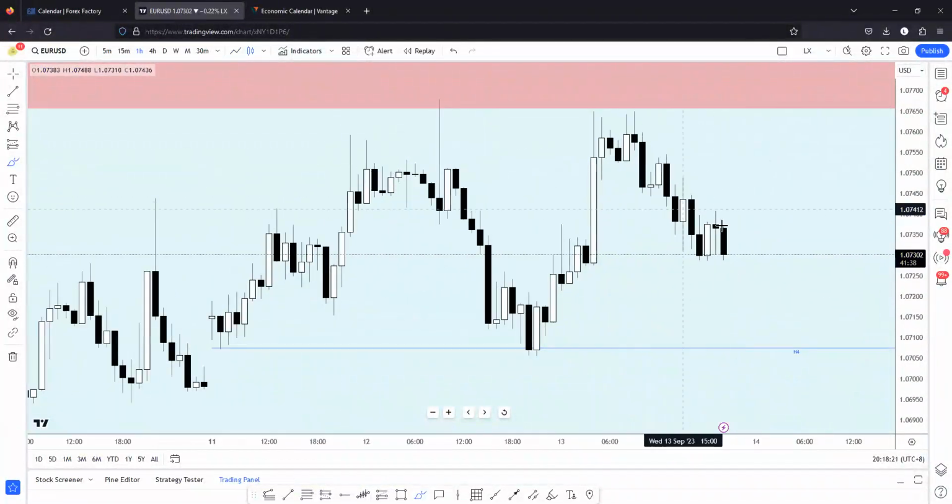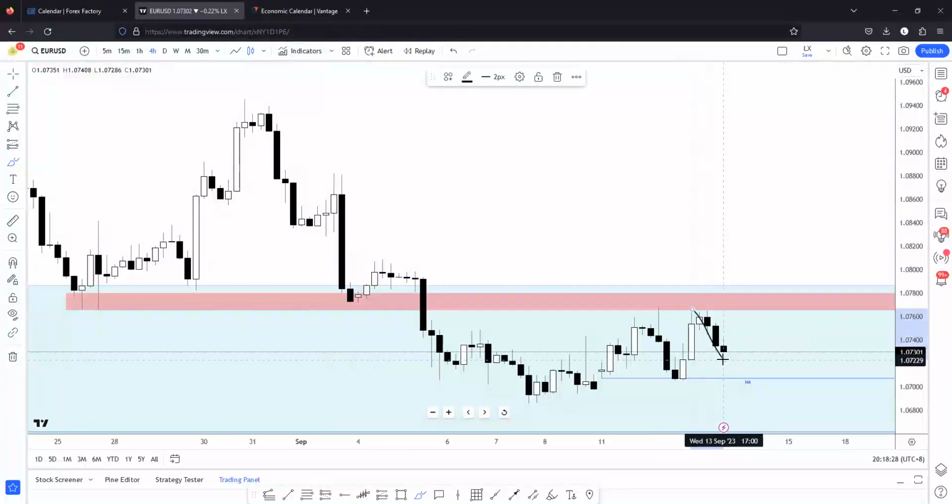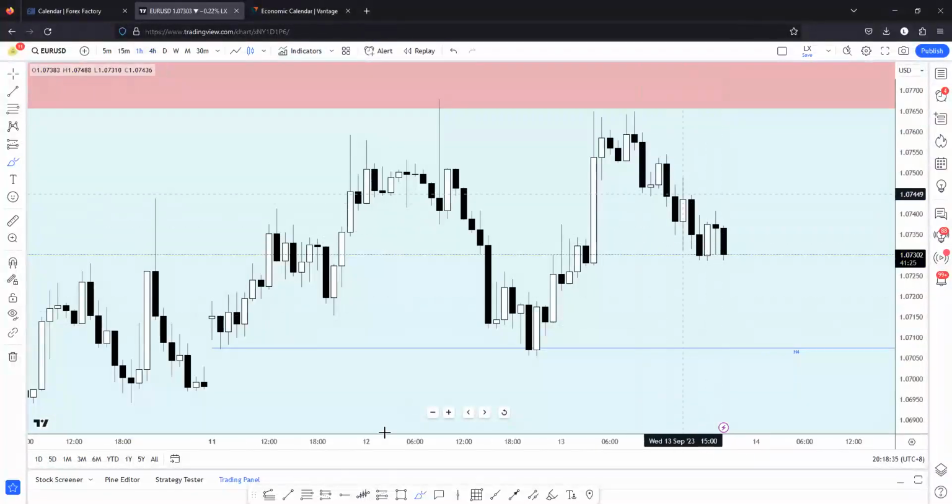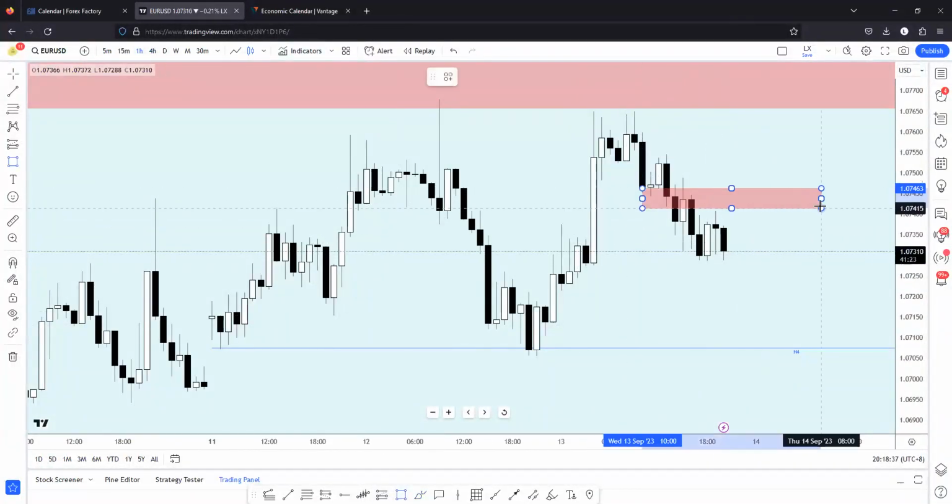So at this point, what we have on the 1 hour time frame, or even on the 4 hours, is pretty much the same thing. Looking at this whole move that we have here, you can see that on the 1 hour and 4 hours, we have this region that serves as a resistance. It's probably clearer on the 4 hours time frame.